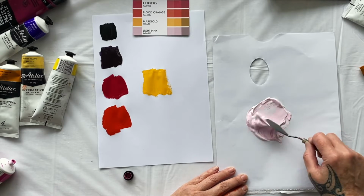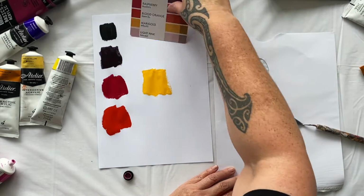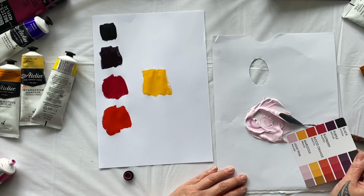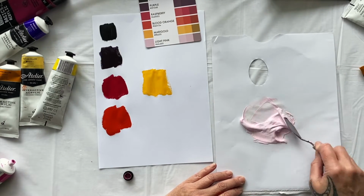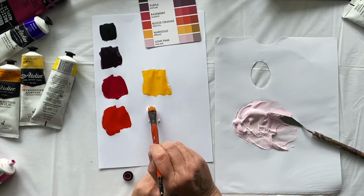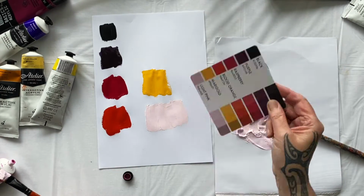Yeah, it is, but it needs a little something. Yeah, oh, it's not too bad actually. Look, if I put it down like that, all right. It's just that it's pink. Okay, it does look like the swatch. Yes, it does look like the swatch. Light pink it is. All right, well there it is. There's the light pink. Yeah, it does actually look like the swatch. Not too bad, not too bad. I think we're in the ballpark.